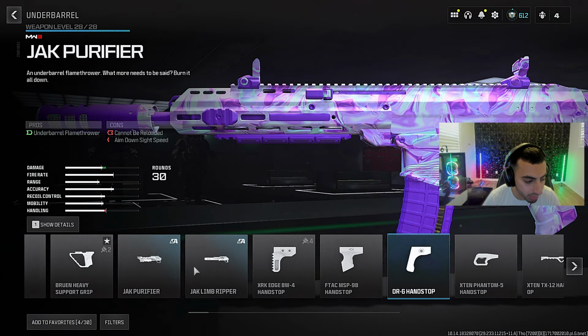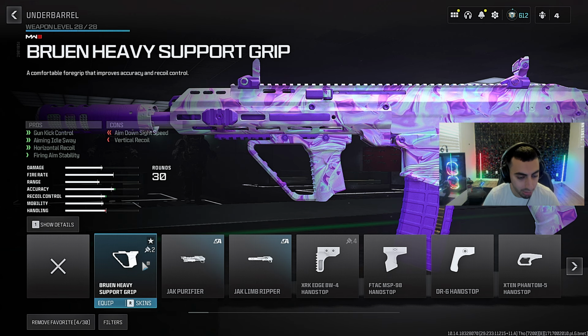You want to go to the underbarrel. You want to go ahead and use the Bruins heavy support grip. Best underbarrel for all ARs. No recoil pattern. So go ahead and run that.